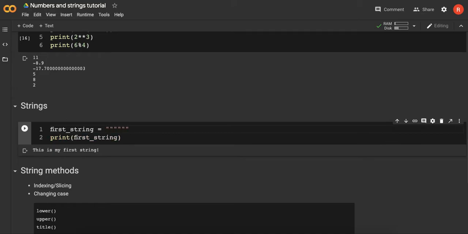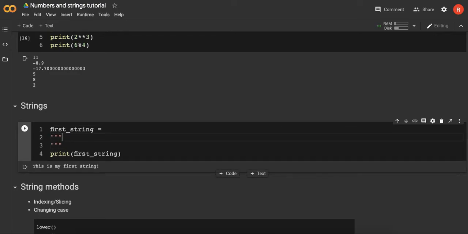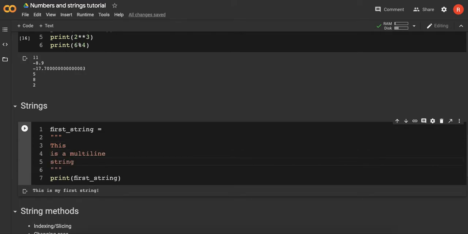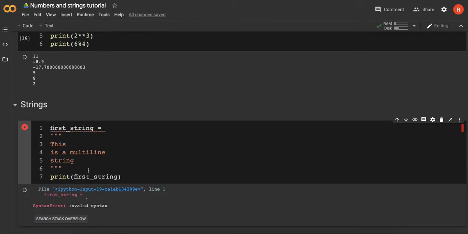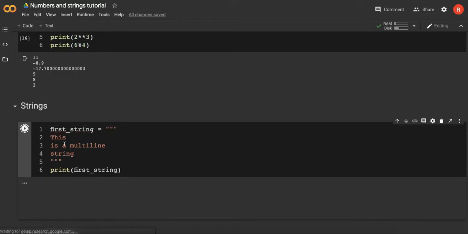And so there are 3 quotes on each side, at the beginning and at the end. All right, let's do this. This is a multi-line string. Now let's print it.